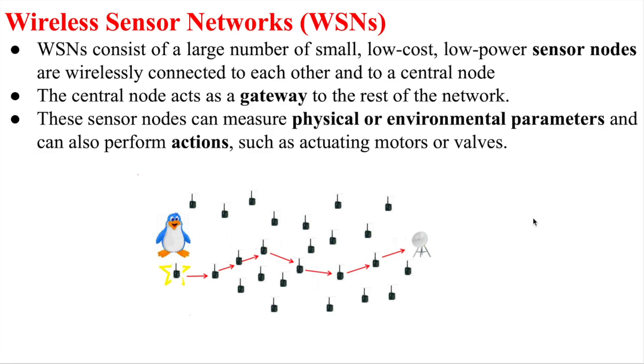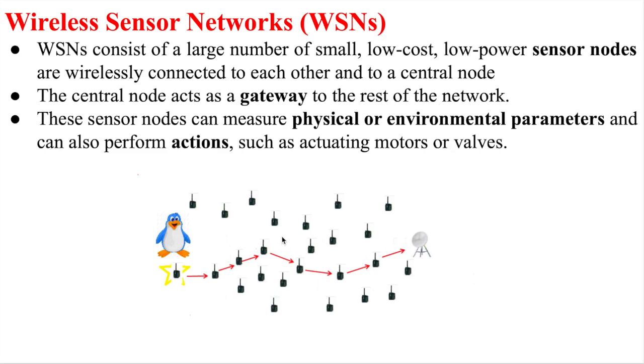If we are new to this and want to figure out what a wireless sensor network is, a very basic definition is that it consists of a large number of small, low cost, low power sensor nodes wirelessly connected with each other to a center node. Sometimes the center node is known as the gateway, sometimes as the sink node. But one thing is common: the rest of the sensor nodes are small in size, low in cost and low power, so that we can deploy a large number of sensor nodes. If the cost is very high, then deploying a large number of sensor nodes is not possible.